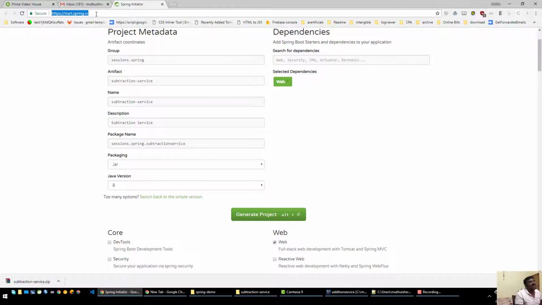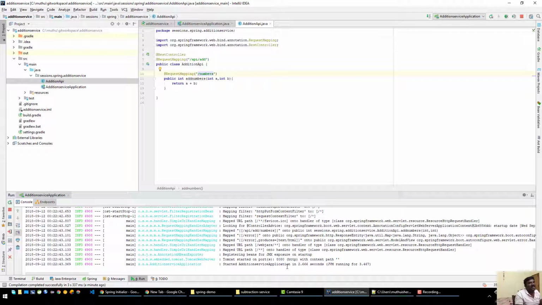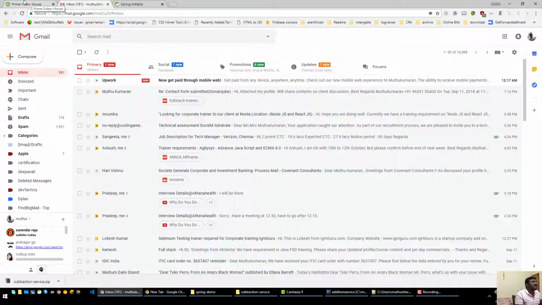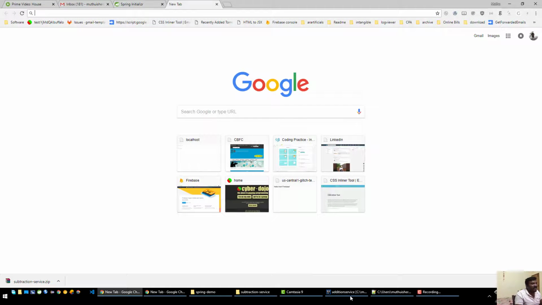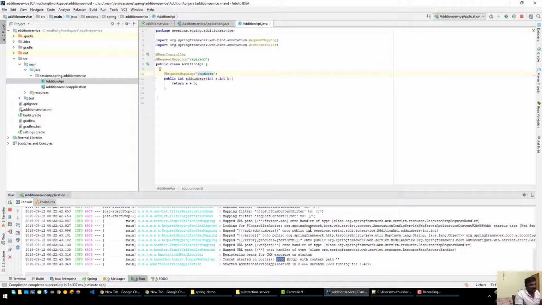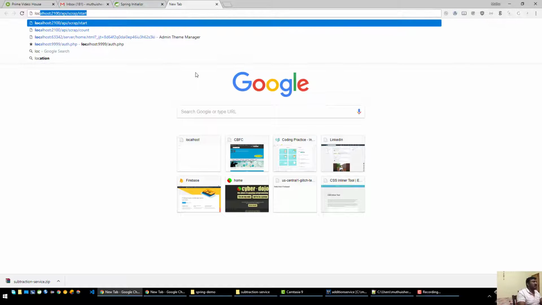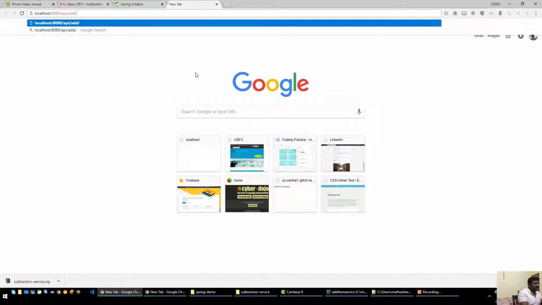What is a web server? If you are going to click a URL like start.spring.io or mail.google.com or primevideo.com, okay, it will connect to a server and then it will give you a response, right? In the same way, Tomcat is a web server. It will give you a response. Only thing is, it doesn't have a fancy name like start.spring.io, gmail.com or primevideo.com. Rather, it will have something like localhost 8080. Okay? So what I'm going to give is localhost 8080 along with the URL, which is API add numbers. Open it. Localhost 8080 slash API slash add slash numbers.